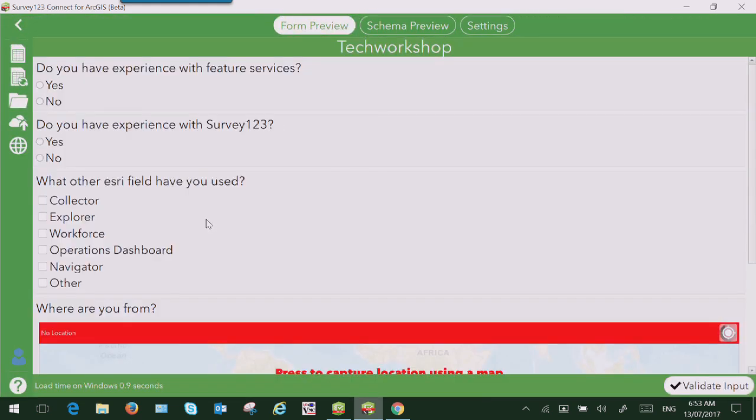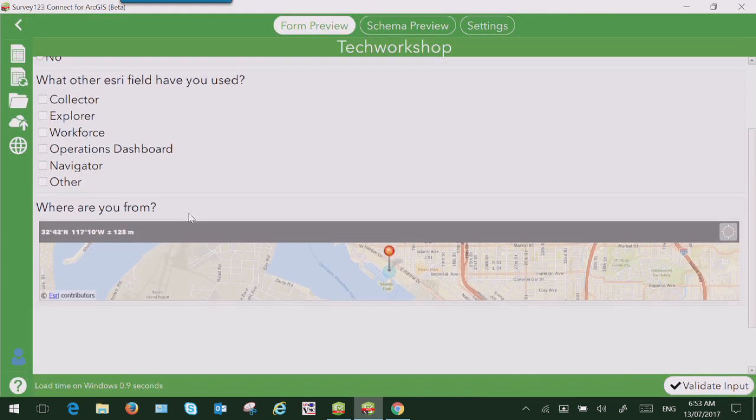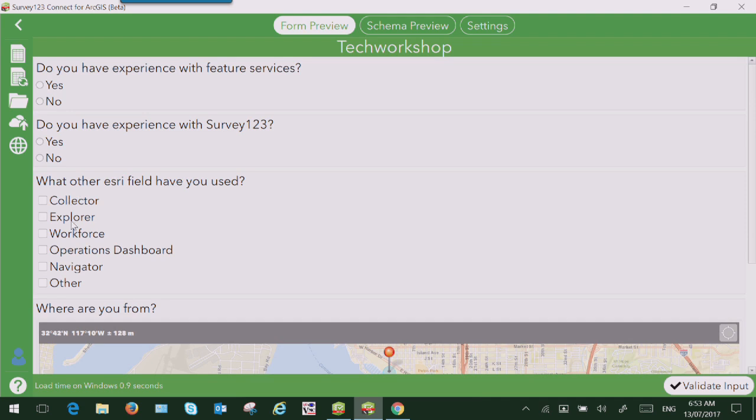I've downloaded it to my device, and again, you get a preview of what the survey looks like. And you can see in this one, I don't have the icons. To add the images, we need to do two things. We need to copy the files to this project and then reference them in the source spreadsheet for the survey.